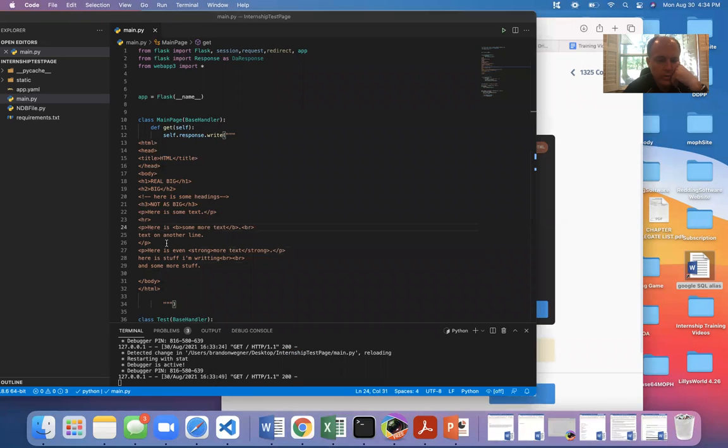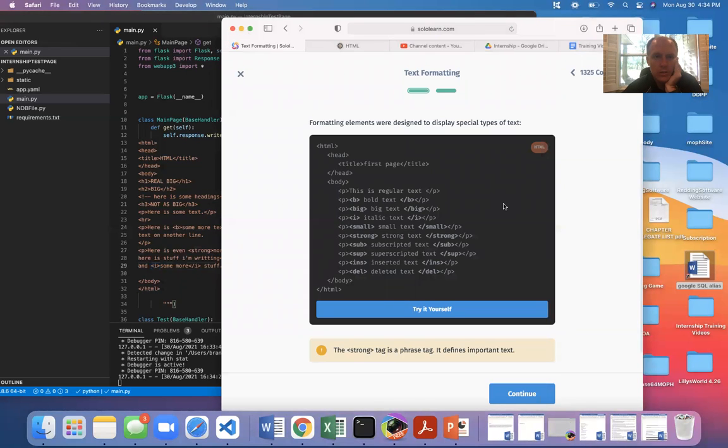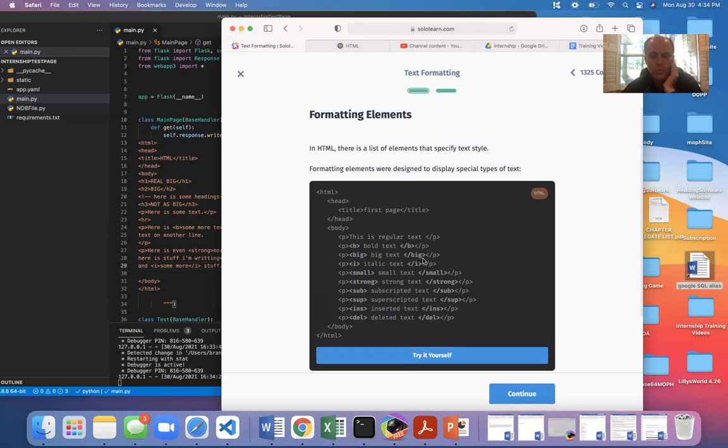You guys probably get the point from all the stuff here. So it's just styling your text a little more. You can also do that with CSS, but using some tags is a great way to format it.